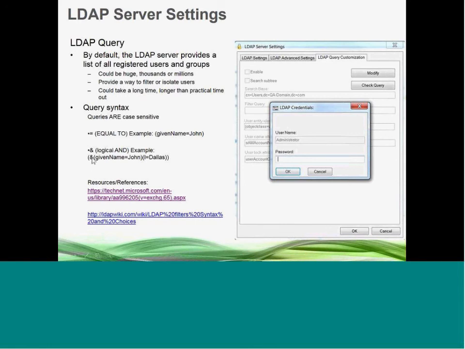Now, something interesting is this syntax. First of all, they are case sensitive, so you have to pay attention to that. And the syntax is a little strange. You put the operator first, and then the rest of it. There's a really good example on the Microsoft TechNet article. If I launch that, let me find my web browser over here and bring that into play.